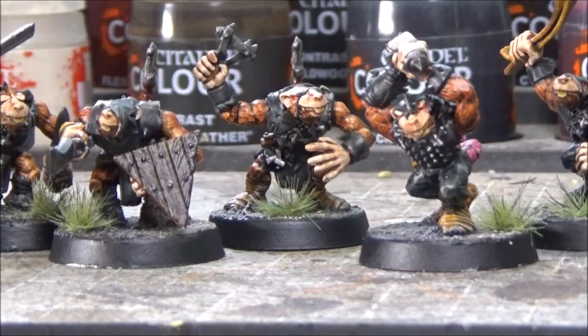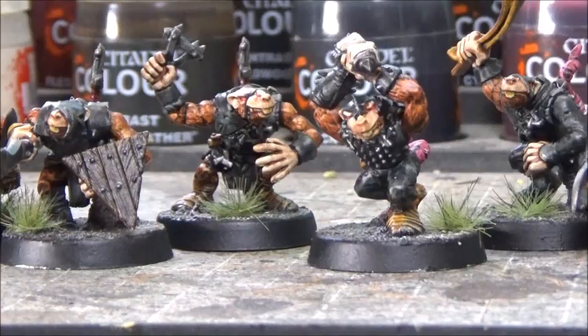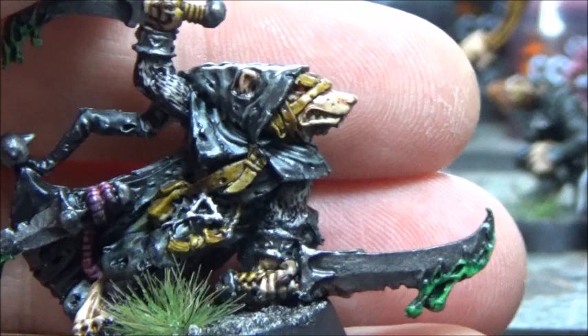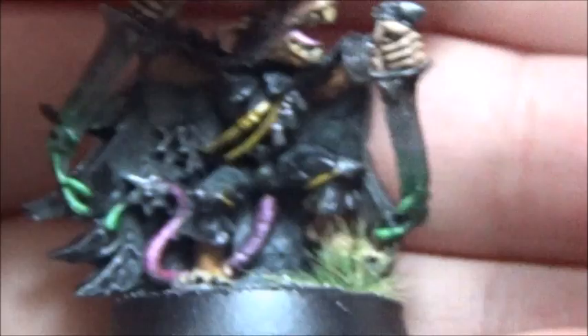Anyhow, these are really fun and really fast to paint. While I painted them up, I also did an old Death Master using Basilicanum Grey for the fur instead of the brown, so you can see how that turned out, and Orc Flesh for the poison on his blades. At the same time, I also painted up an old Assassin model, again using Orc Flesh for the poison. Really fast, really easy way of getting some night runners, gutter runners, assassins, and death masters ready for the tabletop.